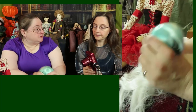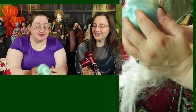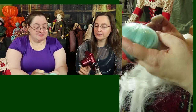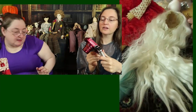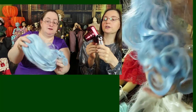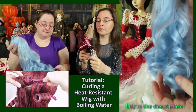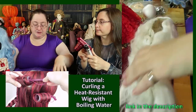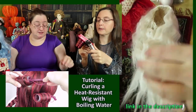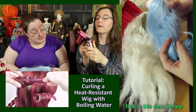Some of them are heat resistant and you can style them — up to a point. Heat resistance only means that you can apply some heat, not any major amount. It's not heat proof. Just resistant enough that you can put a bit of a wave or a bit of a curl in it. Go look at tutorials and get some information on what other people do, and go with the lowest setting of the lowest setting first.